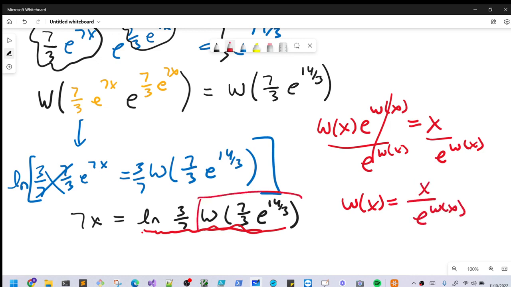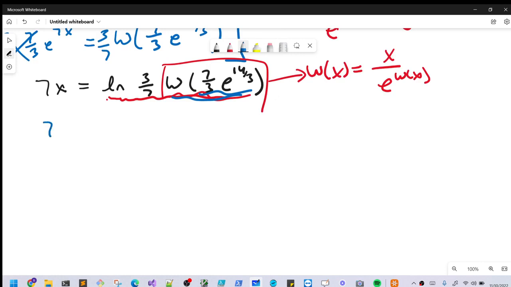So then what I'm going to do is I'm going to take this piece and we'll use this for a way to change the format of it. So we'll just use this as a way to write this in a different form. And rewriting all this, we'll have 7x equals ln 3 sevenths, or x, which is what's inside here. So we'll have 7 thirds e to the 14 thirds. And then instead of writing this denominator here, what I'm going to do is by the property of logarithms, we're actually going to subtract it because that's the same thing as dividing. And so we'll have natural log e to the Lambert W 7 thirds e to the 14 thirds.